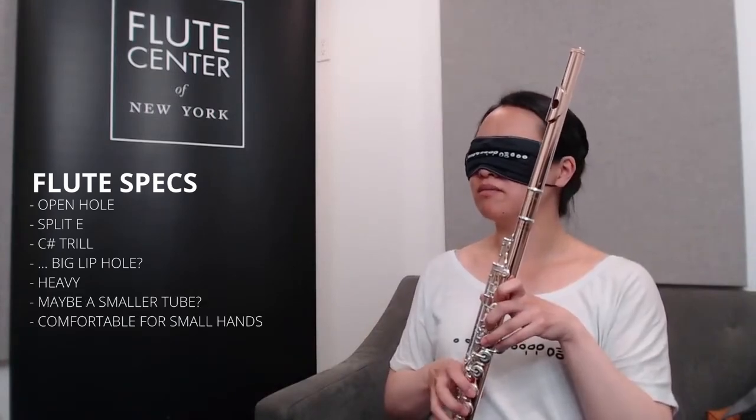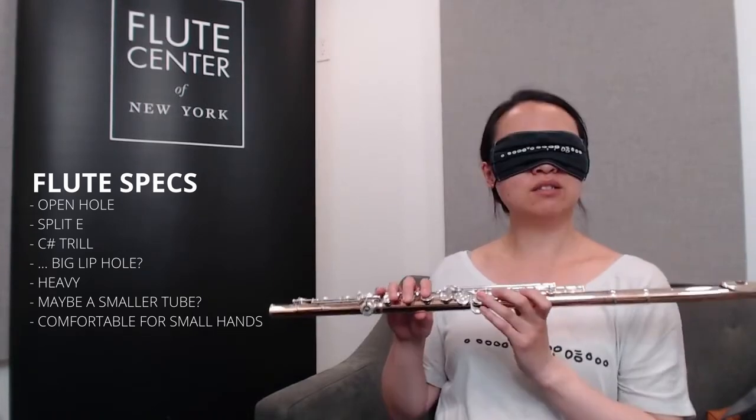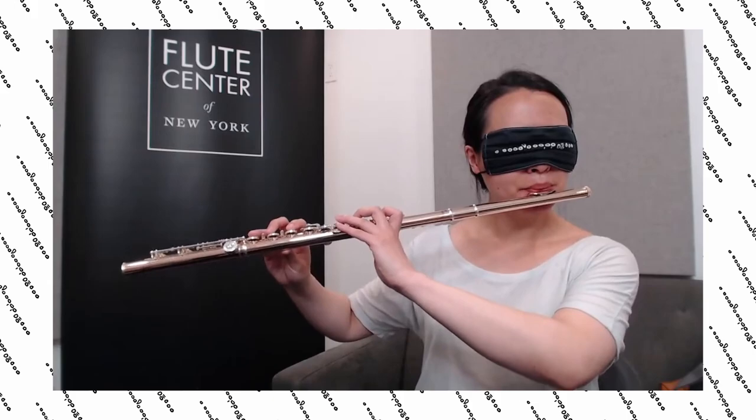You put plugs in here, didn't you? So split E. C-sharp trill. I'm feeling the lip hole, and it's quite big. Oh, this is quite a bit heavier. The tube actually feels kind of smaller, too. This is really comfortable to me. I could play that flute every day and be happy. It's quite heavy this way.